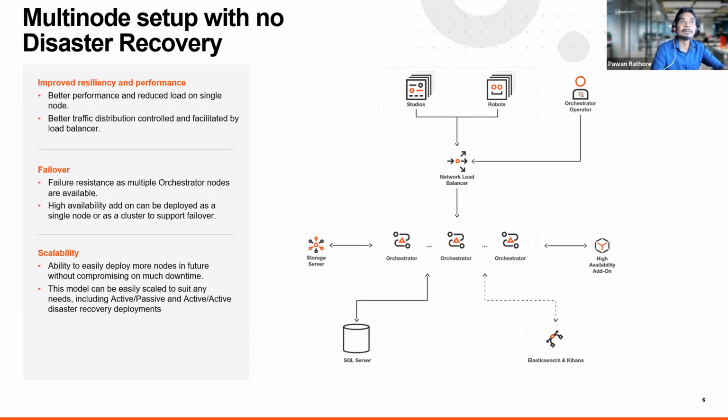Now, these n number of nodes of the orchestrator will be synchronized. The data will be synchronized between these nodes using a high availability add-on. That's where the high availability add-on is important. The current session data for the robots, for the users, for the studios, everything gets saved into the high availability add-on. The high availability add-on is an in-memory database, which saves all the details in memory in the form of key value pairs. We will discuss more on the high availability add-on in the next chapter.